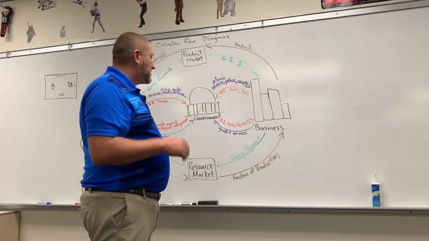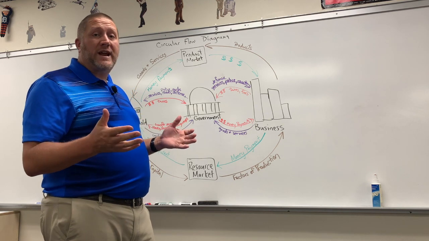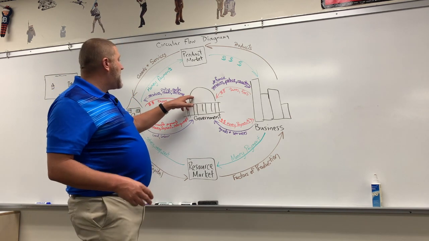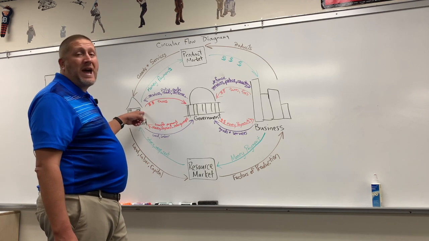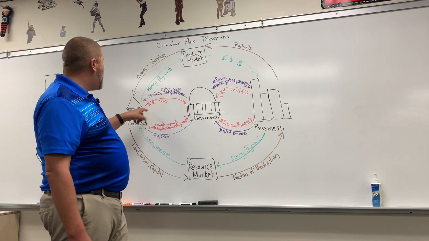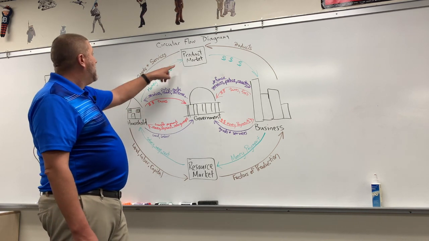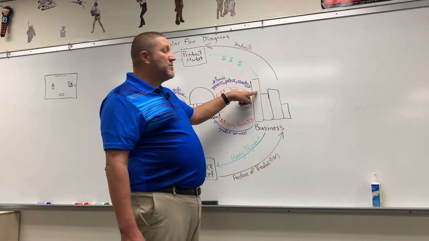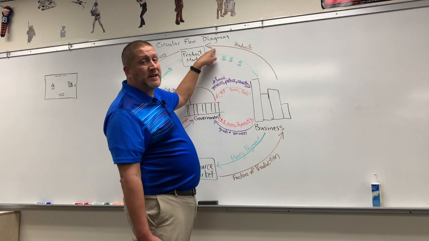But let me walk you through a couple things. Let's say one particular party says, we want to cut taxes. Okay, great. How is cutting taxes good for the economy? Well, if we cut taxes, what does that mean that households are now having? That means they're not paying the government as much, which means now households have more money of their own. So what does that mean households can do? Up here, they have more money that they can spend in the product market, and they're going to spend that with businesses.